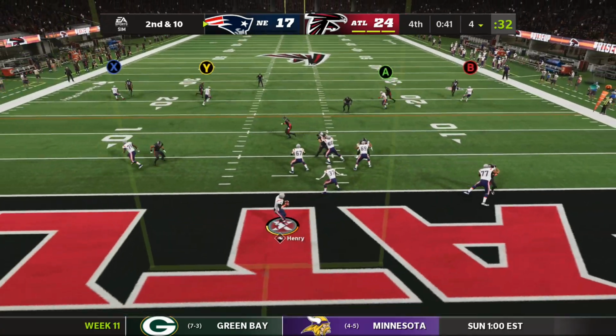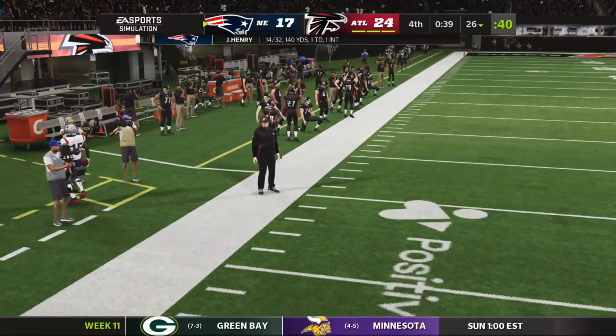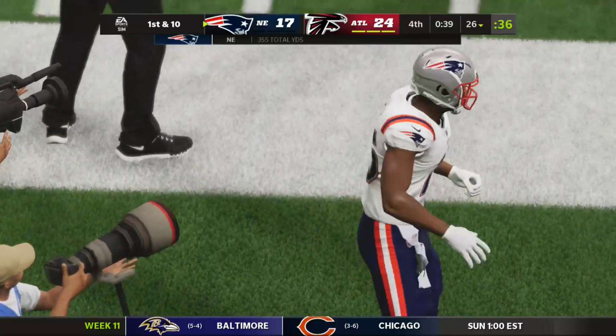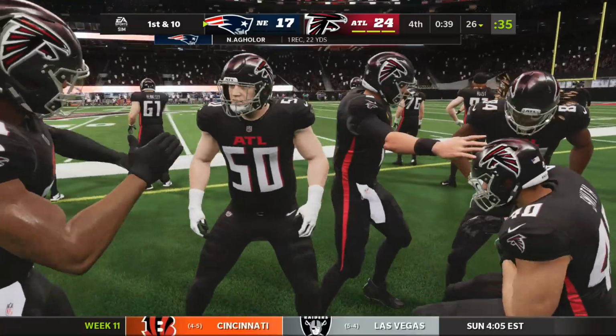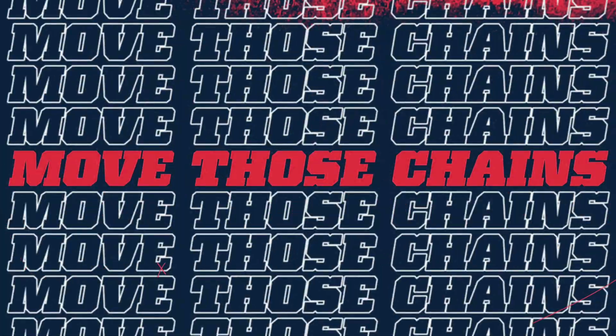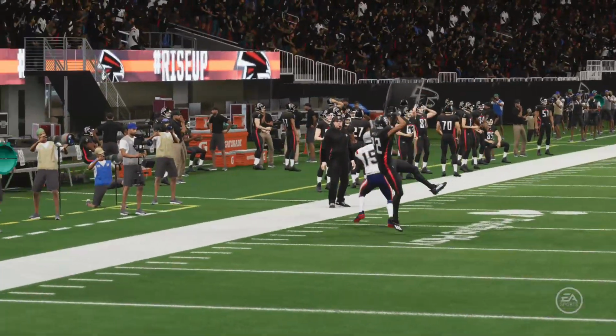He's back to throw. Connecting with Aguilar, and he'll take this across the 25 before going out of bounds. That's what they need right now. Get the first down, get out of bounds, stop the clock. Just playing smart football, understanding the situation, making the plays necessary, and making sure that clock stops at every opportunity.